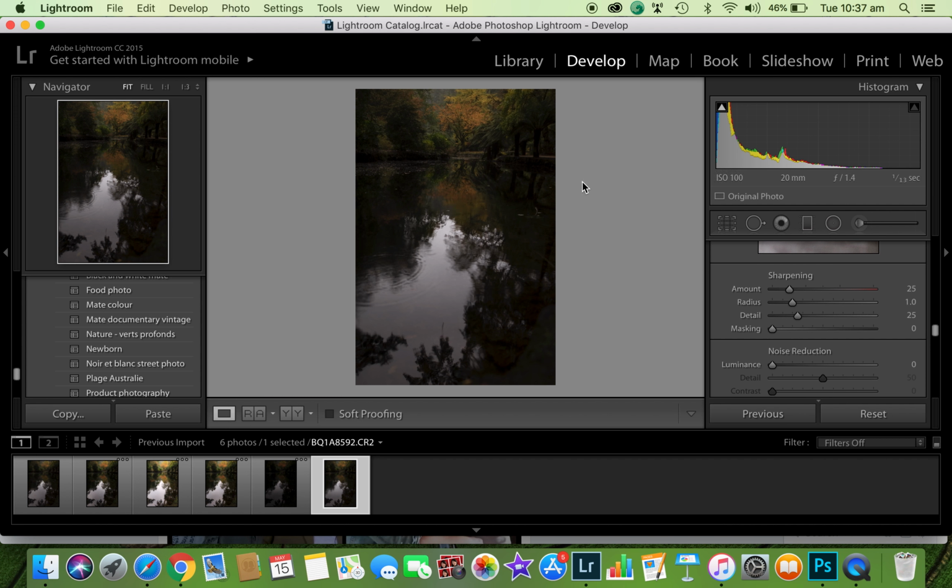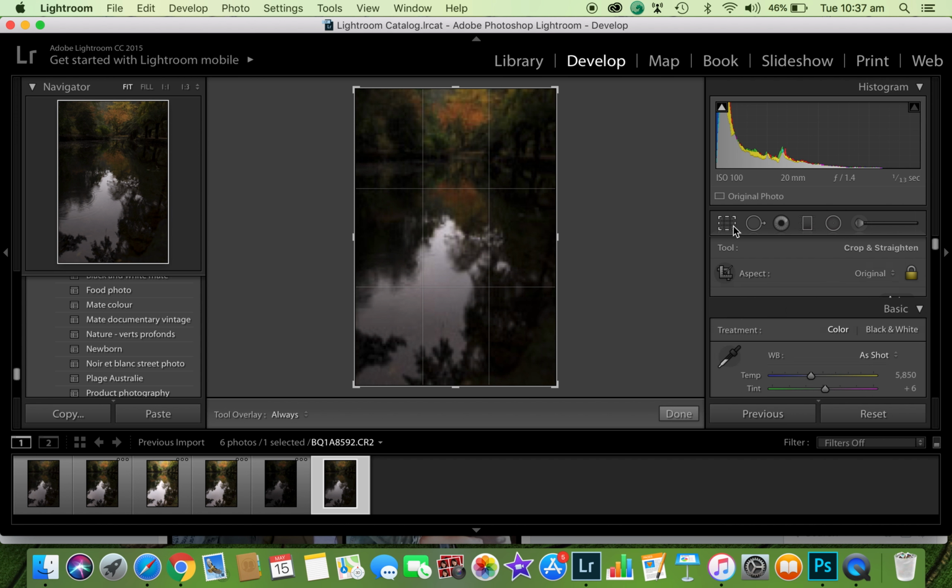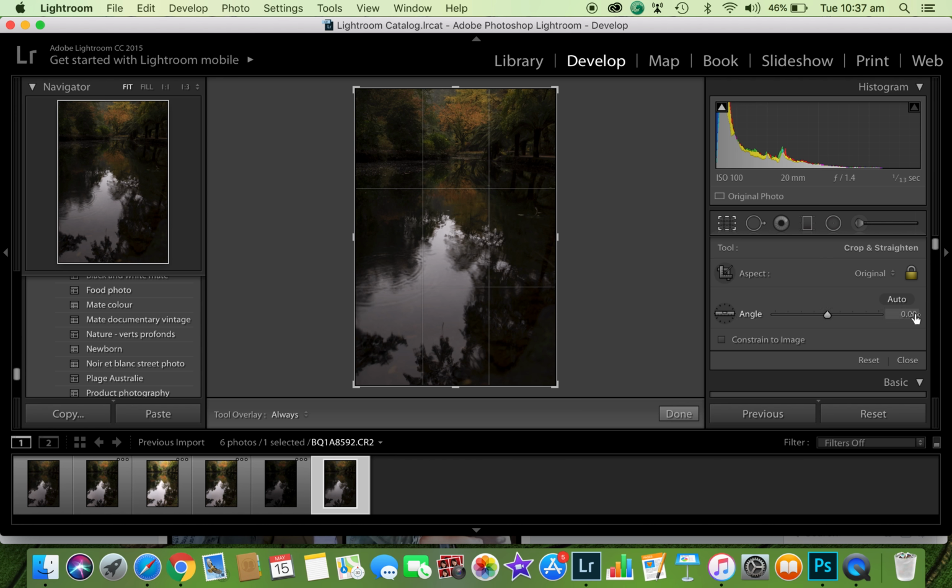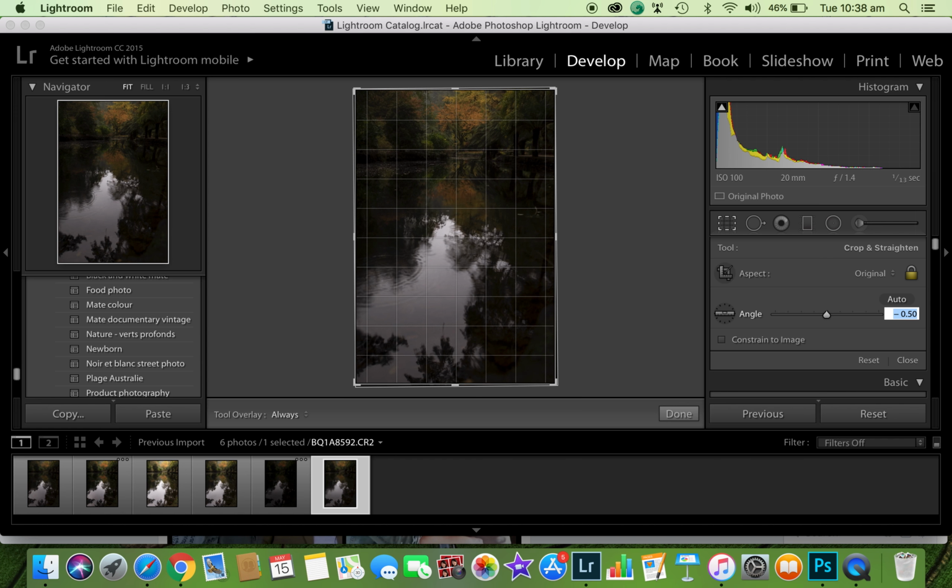My computer is thinking about it. The first thing I'm gonna do is probably check if my image is straight enough. I think it's quite important here because we have water, and when you have water, you don't want water that is in a weird position that really shocks the eye. So I'm just, as you can see on the right side panel, changing the angle. There we go.